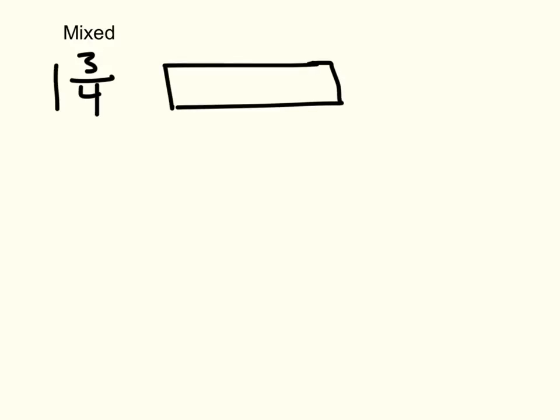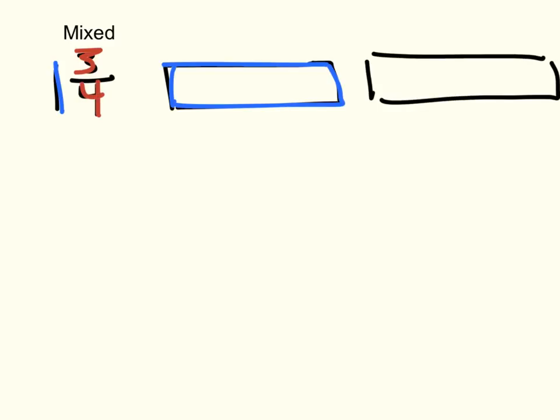And the last thing that we have are mixed numbers. So we have our whole and a fractional piece. Now, there's my one whole. So this is what I have to represent my one whole right here. But now I need to represent my fractional piece. So I'm going to draw out another full piece here. And I'm going to draw this into fourths because now I know I have 1, 2, 3 of those fourths.